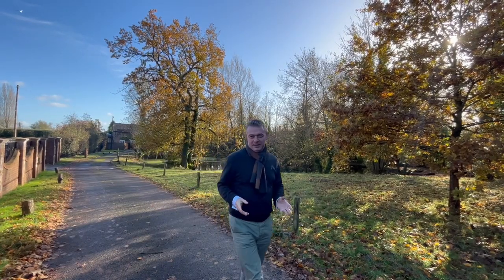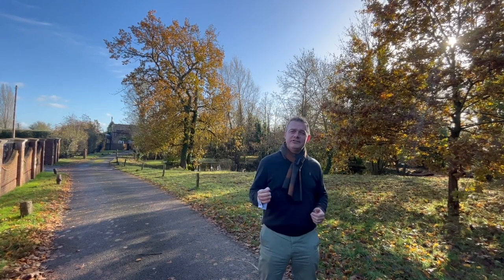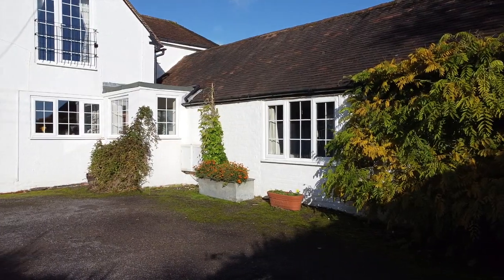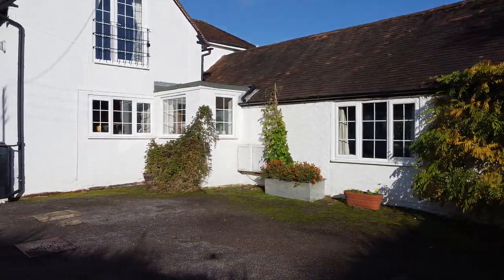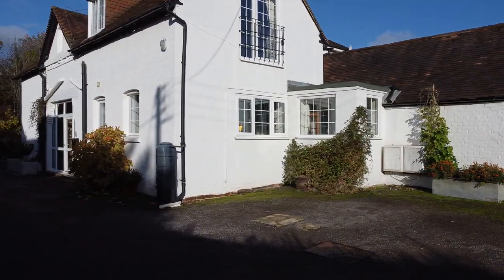For me, and in no particular order, if you like large rooms and plenty of them, arranged in such a way that affords easy adaptation, fabulous gardens and amazing views, and you're looking for a property that would serve you over decades as it has for the current owners, then I would strongly encourage booking a viewing on the contact details that follow.